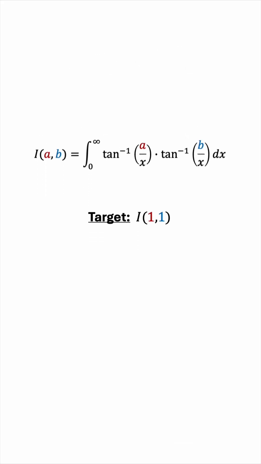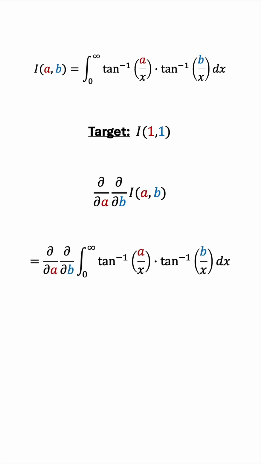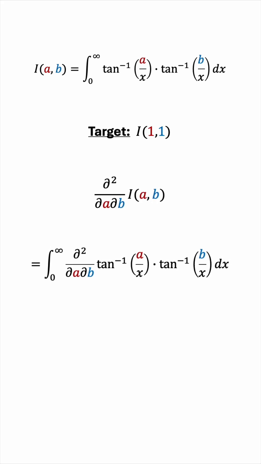You may be wondering: the question we started with was already too complicated and difficult, so why would we generalize it? Actually, this is going to make the integral easier to solve. We will differentiate the function I(a, b). But this is a multivariable function, so what variable should we differentiate it with respect to? Actually, we'll do both — d/da of I and d/db of I. We can switch the derivatives and the integral, and this can be thought of as a double derivative, expressed as d² over da·db.